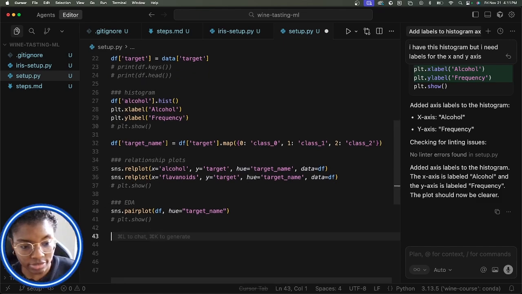Okay, so after the exploratory data analysis, I've looked at the data, I understand it, for the most part. So now I think it's time to train it and test it, right?